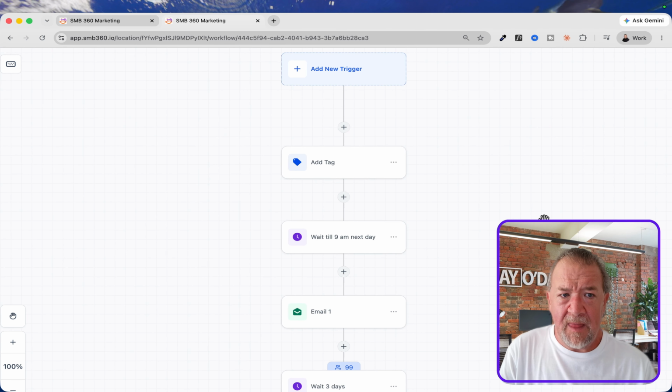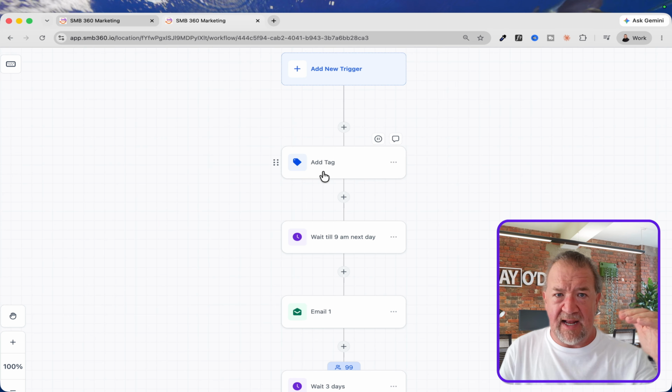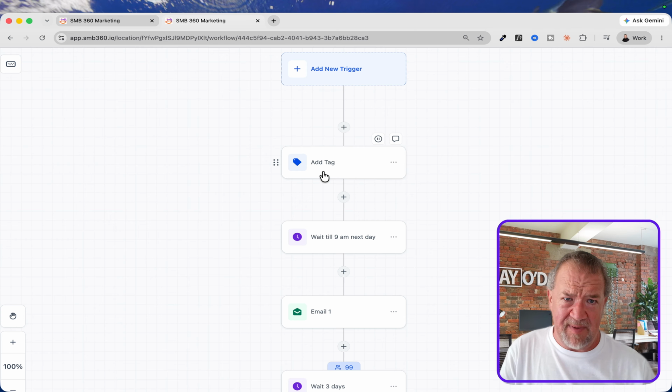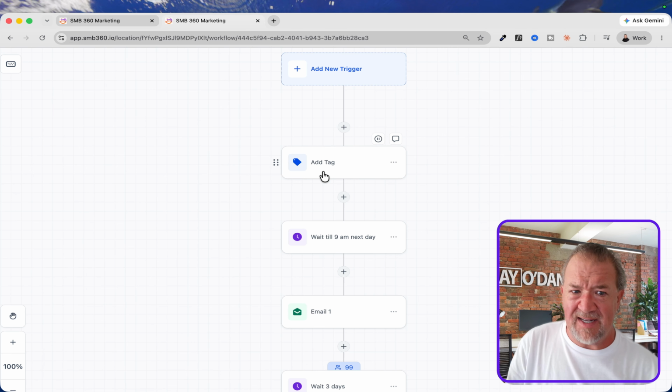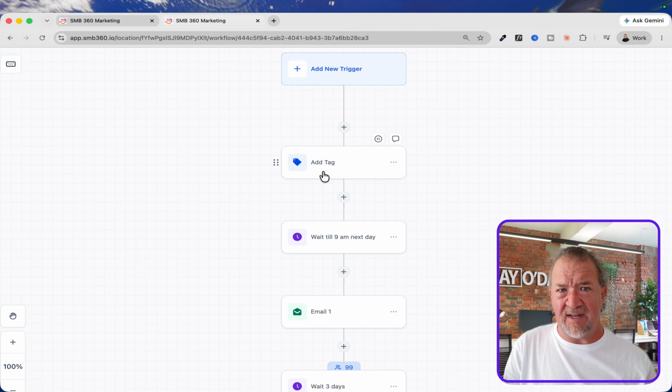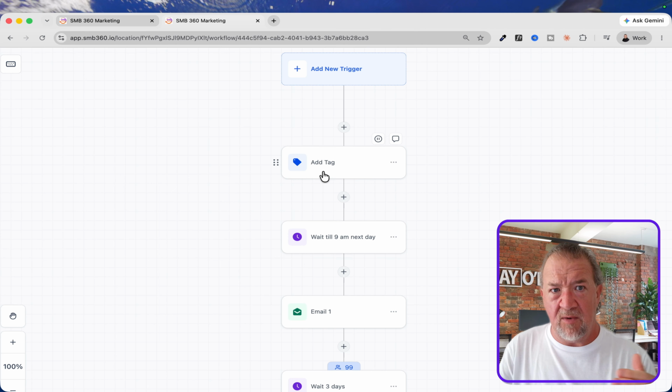Now, notice here, anytime I add people through a workflow, one of the first things I do is add a tag. For every email campaign that I send out, I have a specific tag for that campaign. So I can always look to see who's in a campaign currently and who's not. Keep in mind, this account might have about 150,000 contacts in it. If you're dealing with that many contacts, it's really important to manage them so that you don't send people back into the same workflow and double up.